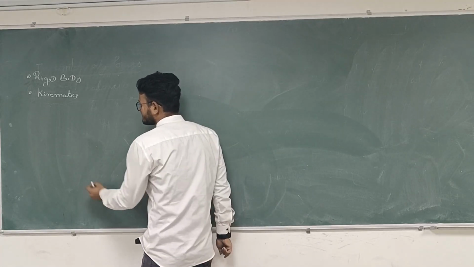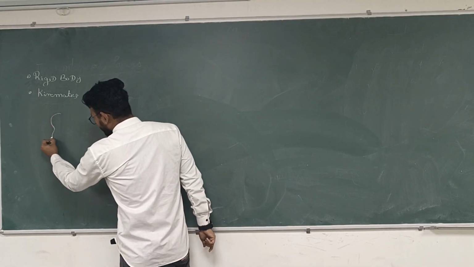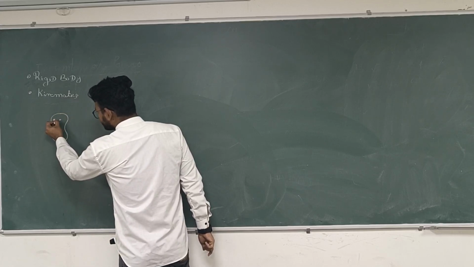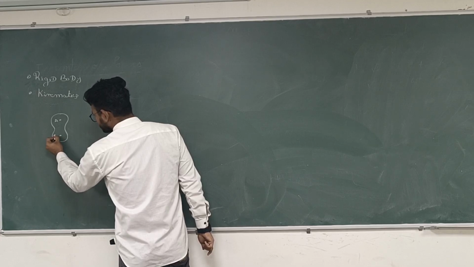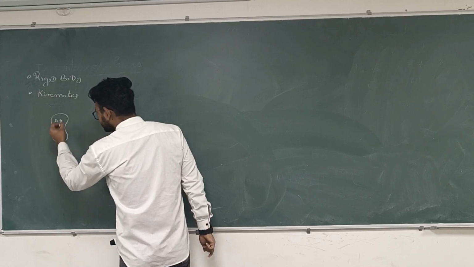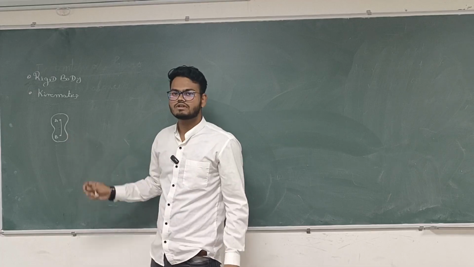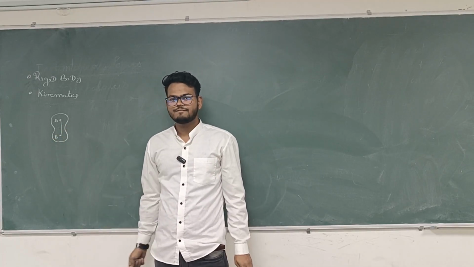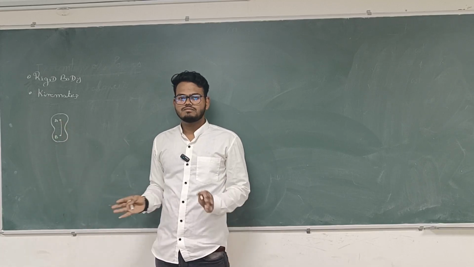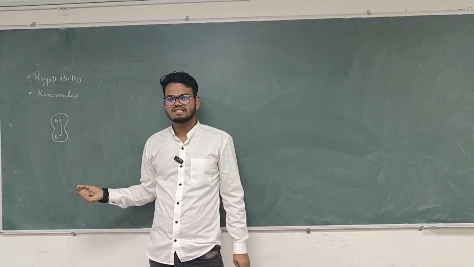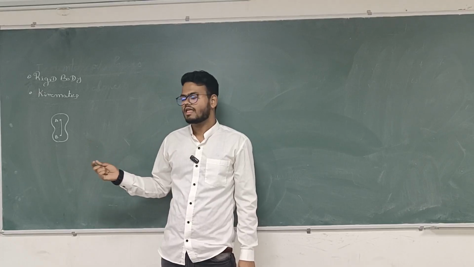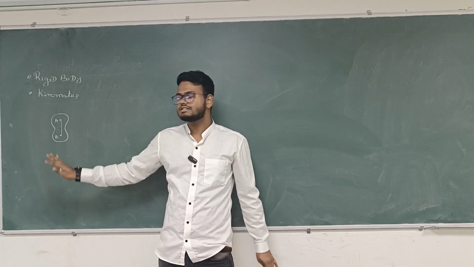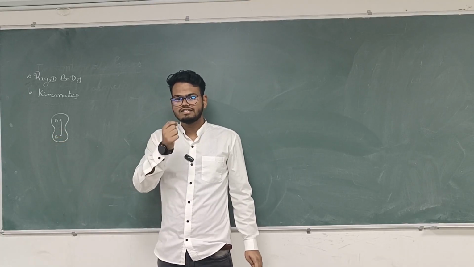Let's suppose we have any arbitrarily shaped body, and these are 2 points A and B. There are 2 points on this body, and if I apply an external force on this body, and the separation between these 2 points changes, then this body is known as a non-rigid body. But if the separation remains the same, then this body is known as a rigid body.